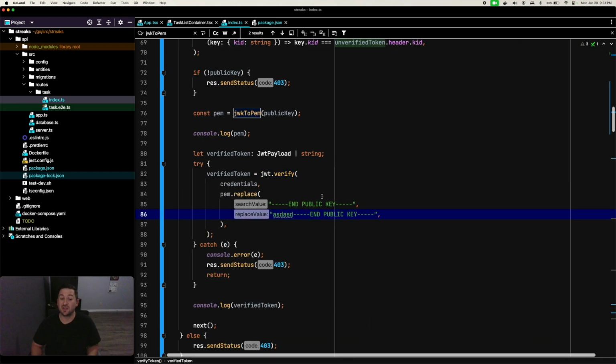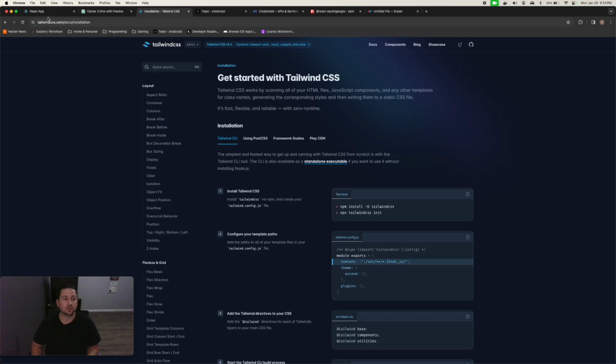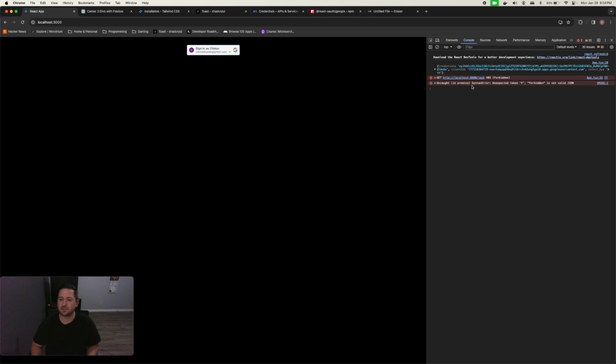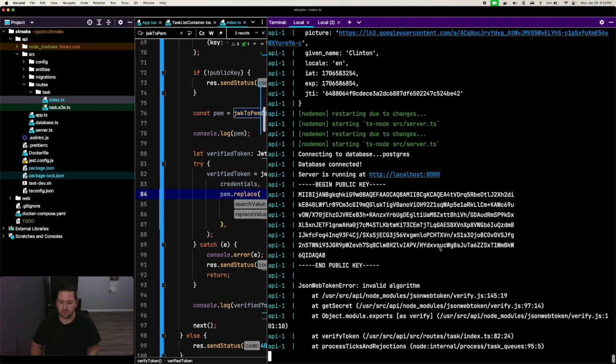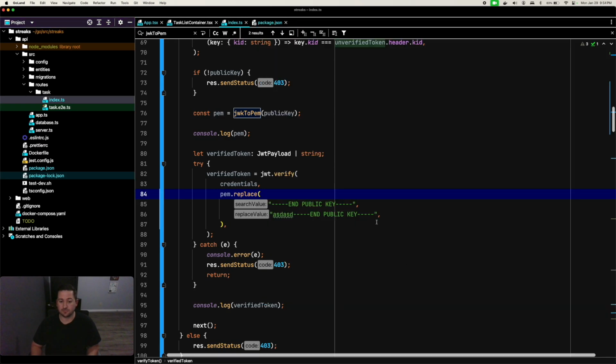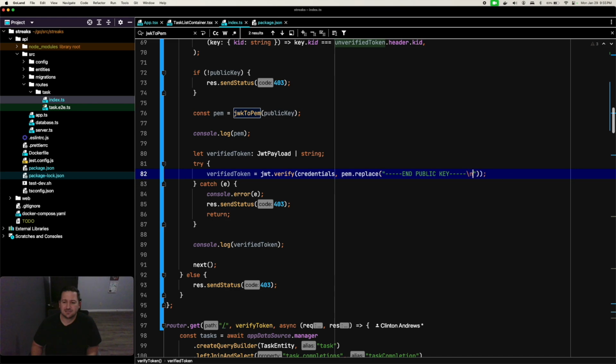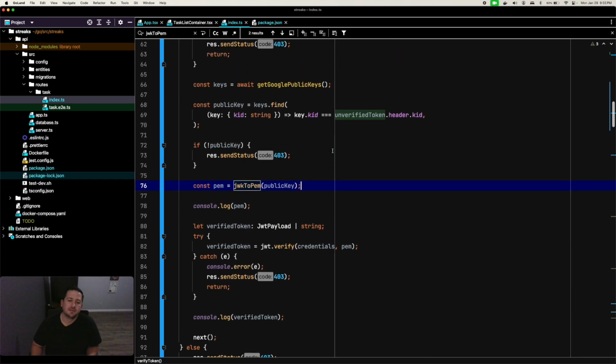So now we know that our key is definitely not going to work. What we want to make sure of is, okay, we're still getting this forbidden. It says invalid algorithm now. Okay, so if our key is not... kind of interesting. I guess it's possible that somebody passed in a public key that was in that shape that we didn't want.